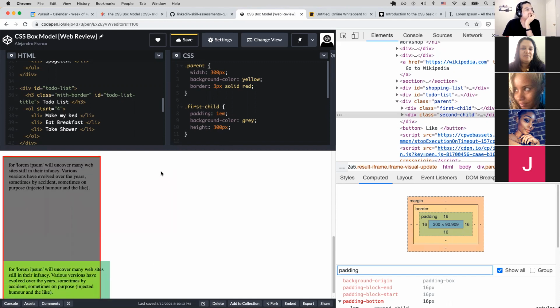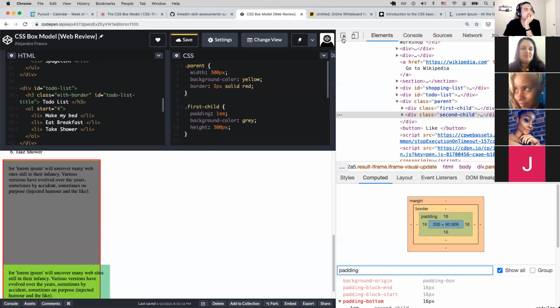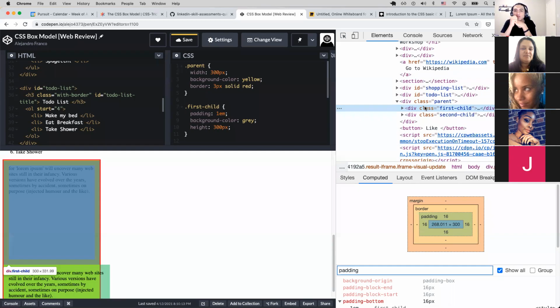So this is the first child. How could we make the first child overflow to the top or the bottom of the parent? So the answer to the question, why doesn't the first child overflow at the top or the bottom of the parent, is the same as how could we make it overflow?